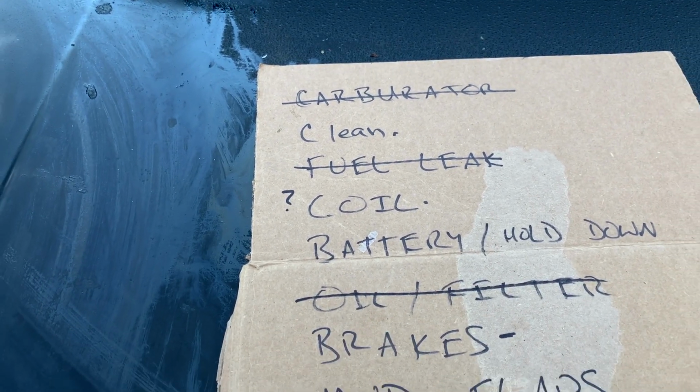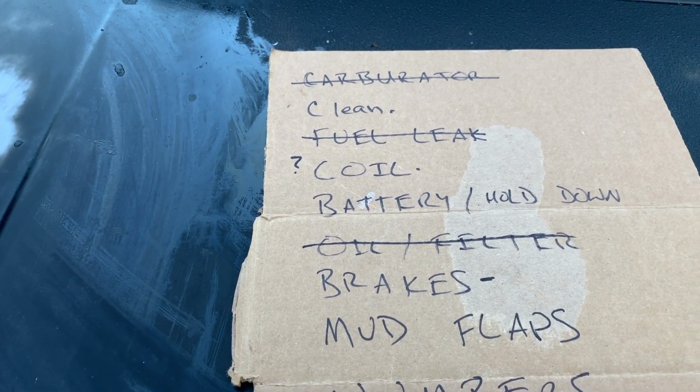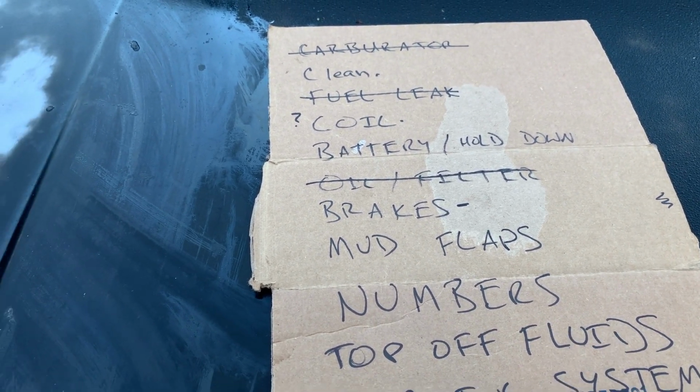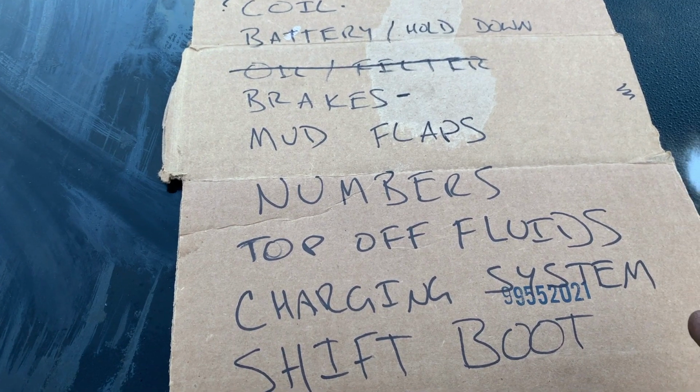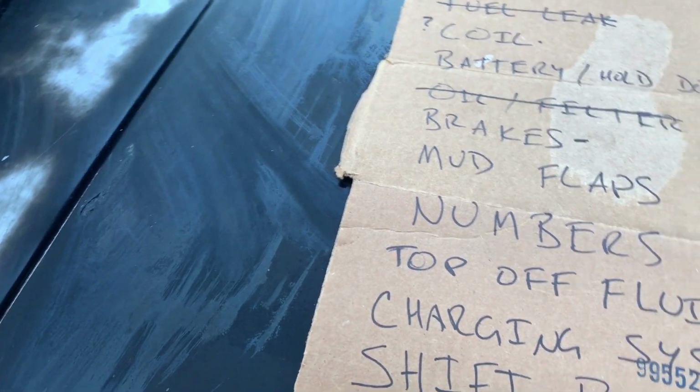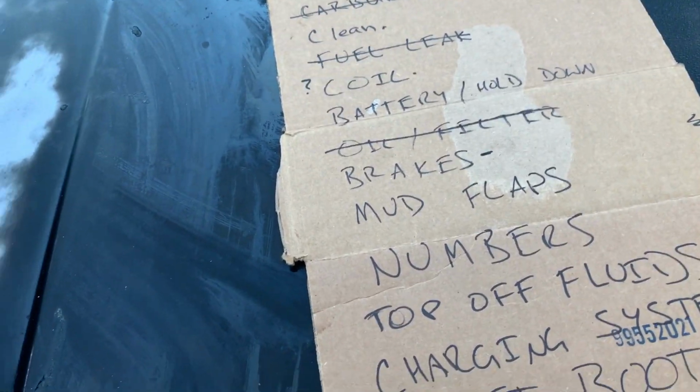In the last video, we got the oil and filter done. We found there's still lots of problems with the brakes, still got mud flaps to do, still need to cut out numbers and install them. Top off the fluids like the rear axle, the transmission, check the charging system, and install a shift boot. And time is running out.